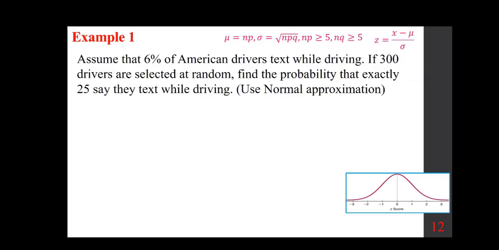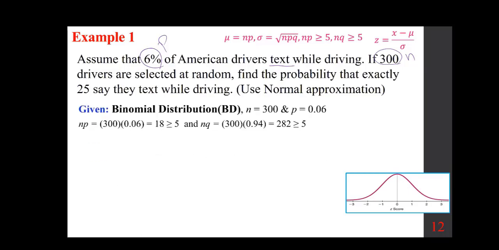So that means if you're looking at texting, you either text or you don't. So there are two outcomes. And of course, everything else follows when it comes to two outcomes. When you have the two outcomes, then they have n trials, they are independent, the probability stays the same, all of the above. The fact that there are two outcomes tells us it's a binomial distribution. The moment we claim it's a binomial distribution, we need to come up with the n and p, because if we are claiming that's the case, we need to come up with that. So we are dealing with a binomial distribution. That's the first thing.